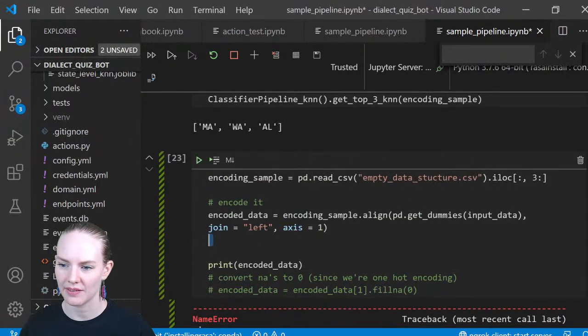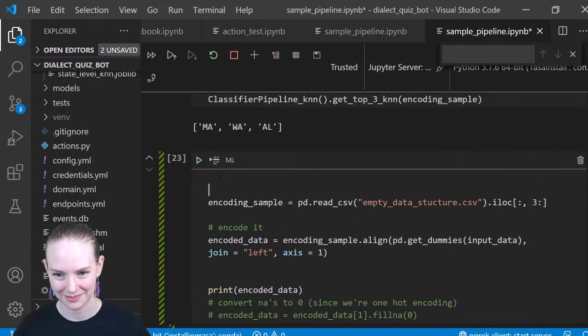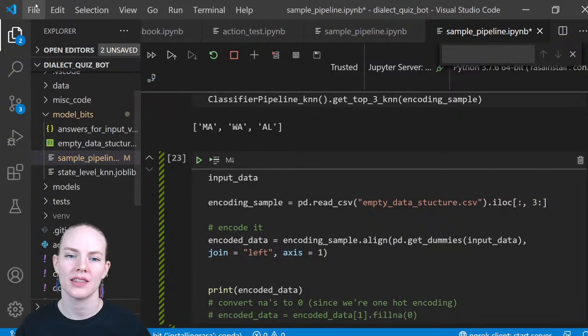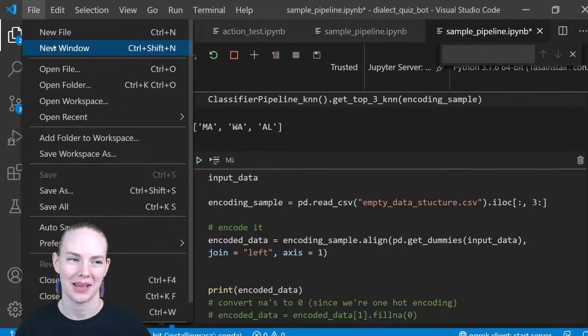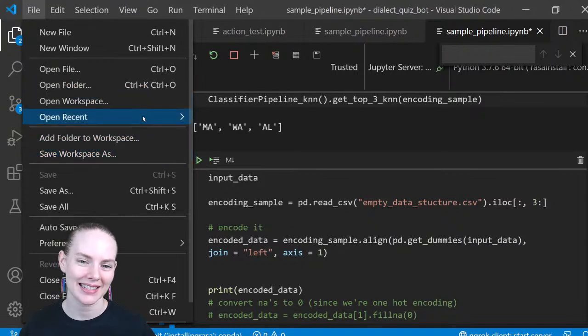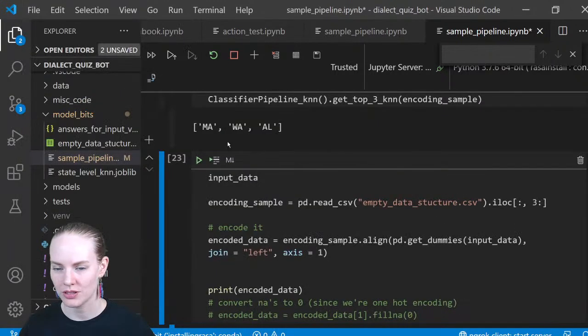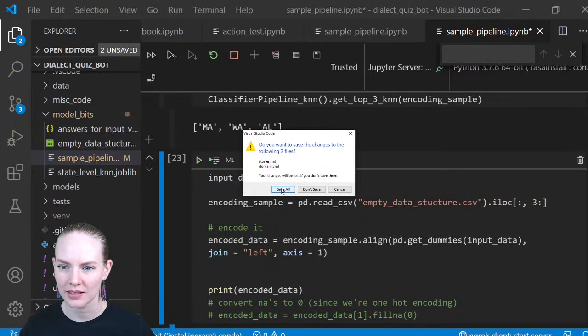Oh, input data is not defined. I'm going to go get some sample data, and then I'll delete it before I update my repo, because I do need it to check this out. So it's in the business end.